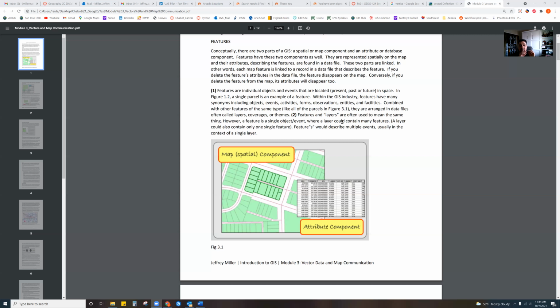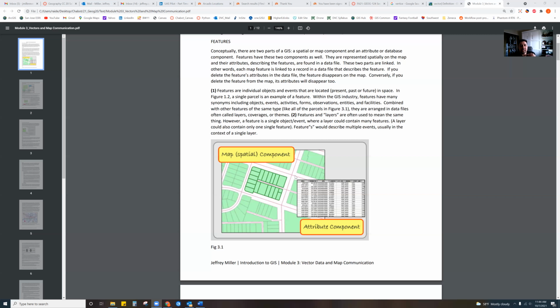One layer, we're talking about within the GIS now. We have one layer that's all of the parcels. Well, that would be one single data file that contains several dozen of these green blocks here, right? These green features. If we say we have one layer for all of the road features, that would be one data file for all of these little pink lines.